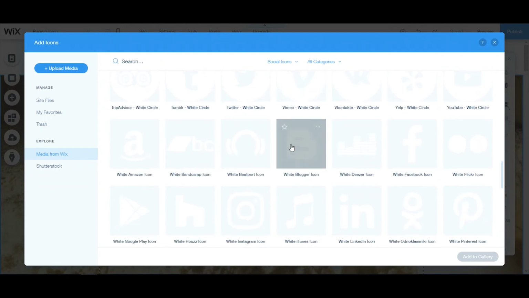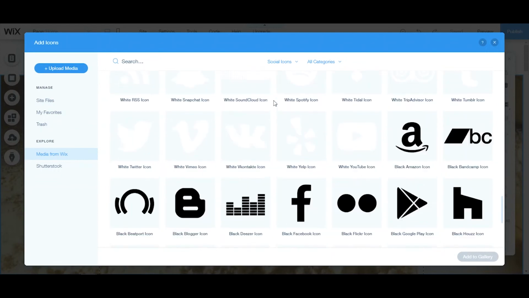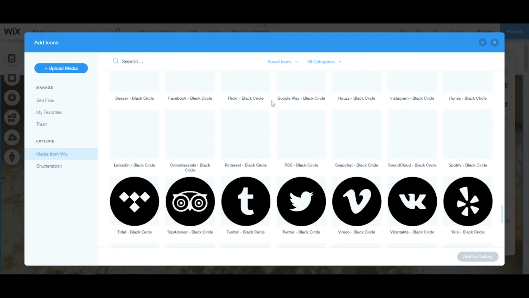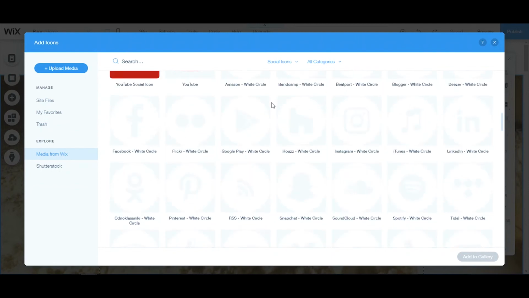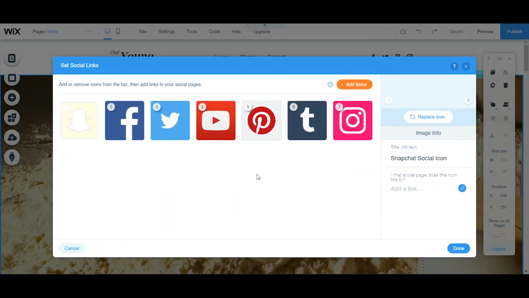So these are all the white ones, these are all the colorful ones, and then you can go down, there'll be the black, and then there'll be the gray. Okay, so you can choose between these. Let's see, I want to do Snapchat because I didn't see that on there, and I think that's one of the big three, like Facebook, Instagram, then Snapchat. And then you have the others that come into play, which is Pinterest, and I'm not going to go on that. But I think Snapchat should be in this. So let's go ahead and add it to gallery.